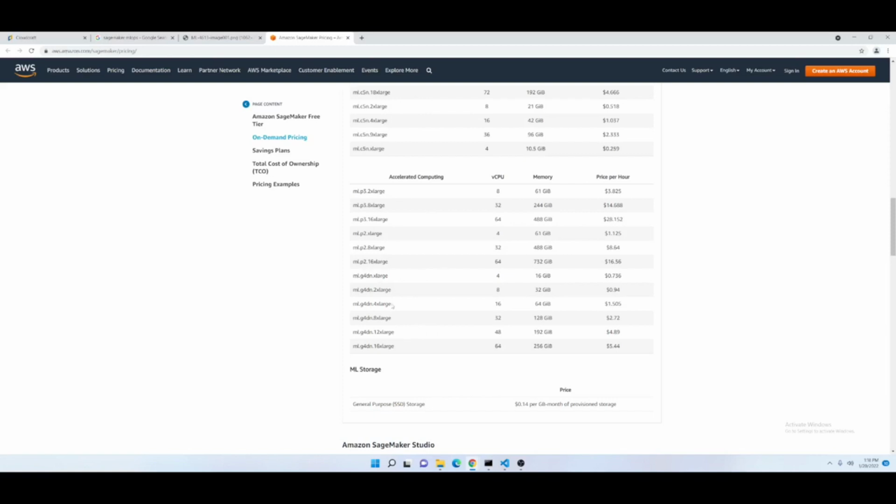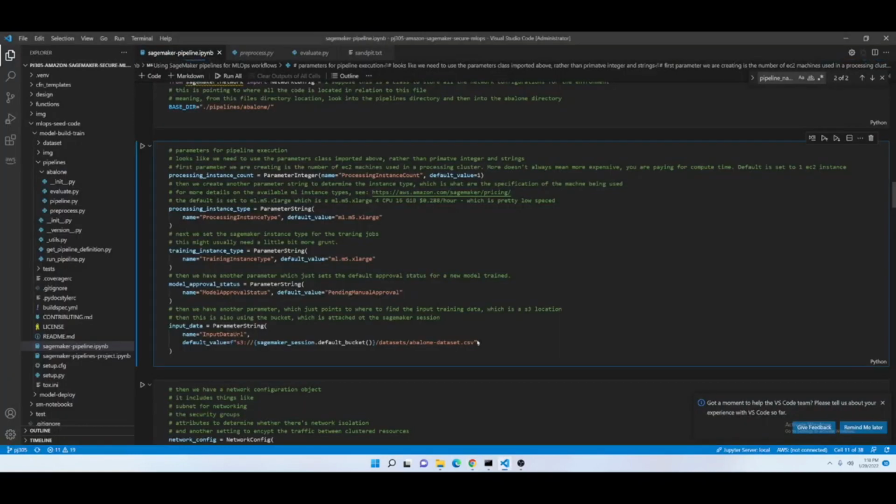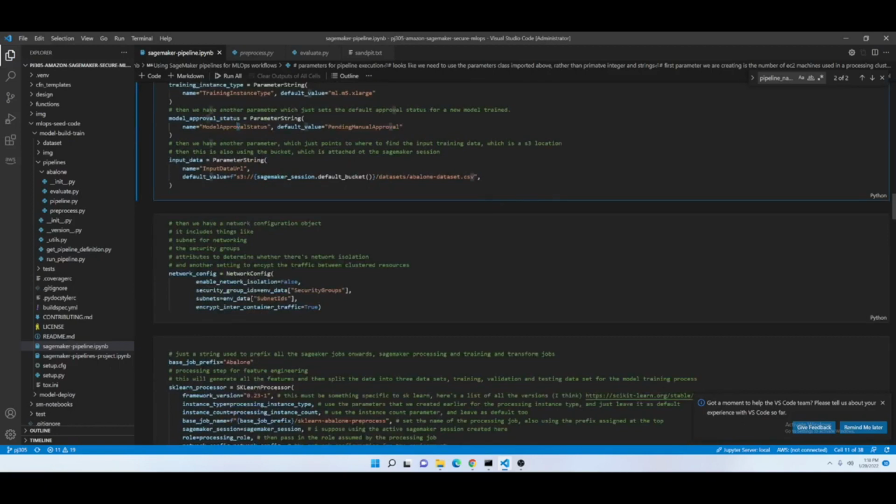So if you want to increase the power of the individual nodes, the other option is you can increase the number of nodes itself. So remember at the very beginning, I said we've got 1 instance. You can increase this to as many as you like, really, 2, 3, 10, and scale accordingly and scale it horizontally. Okay, so that's that. That's the training instance. And then here we're just setting the default status of the model when it does get registered. Okay, and then the last thing is the input data. So where to find the input data for the model that we want to train.